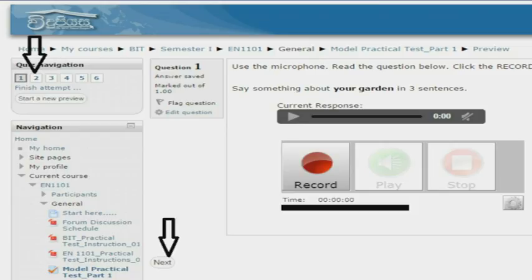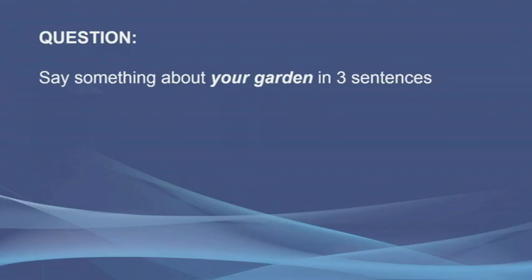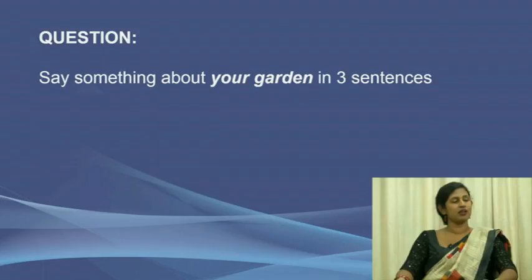So I did not explain any questions in this practical test. All this time I was talking about how it could be done, because we have noticed that loads of you make loads of mistakes in this practical session. This was the question which I have put onto a slide in the speaking test. The question is, say something about your garden in 3 sentences.